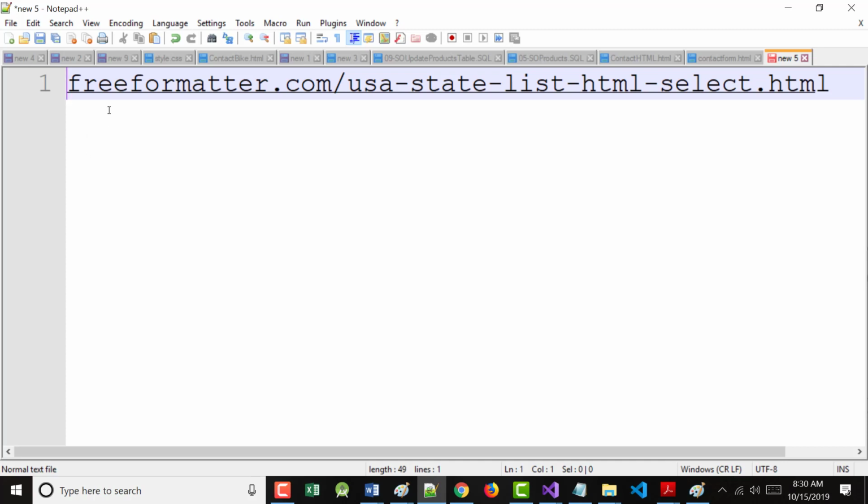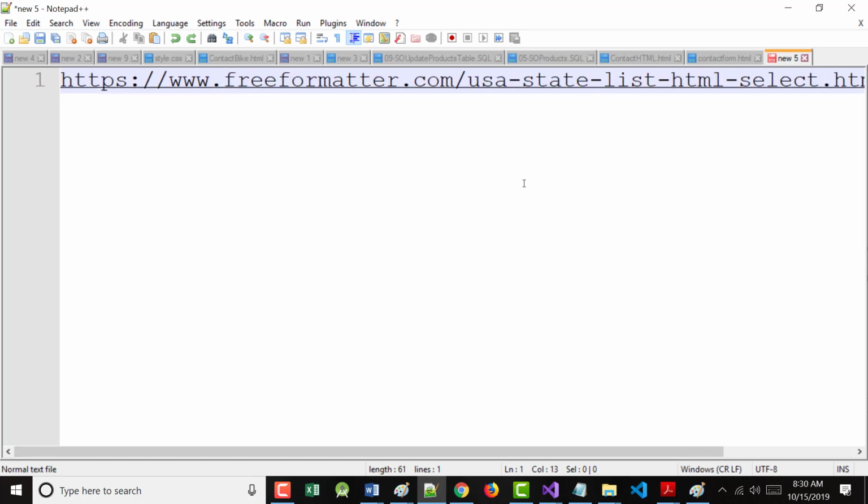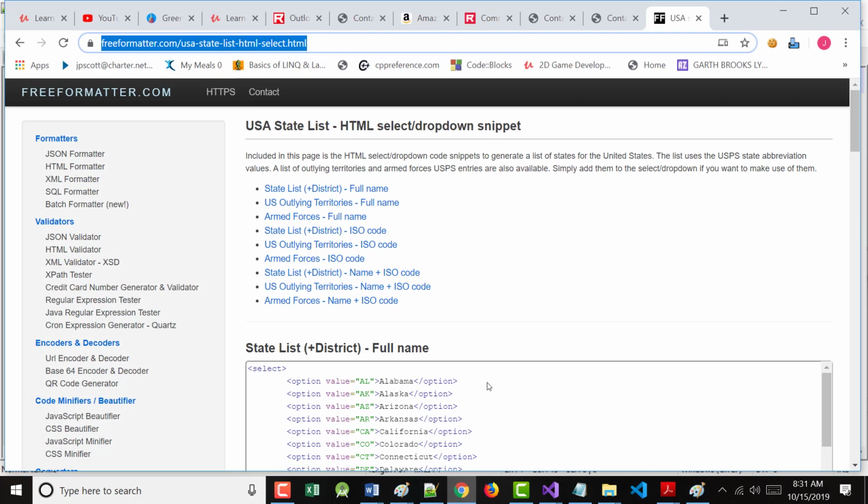Are you sure you typed it in correctly? All right, then try putting the https://www dot in front of it. And if you say it still isn't right, I don't want to fight with you, but you typed in something wrong. Because it should come up without any problem. Okay. All right. Then go to the website.